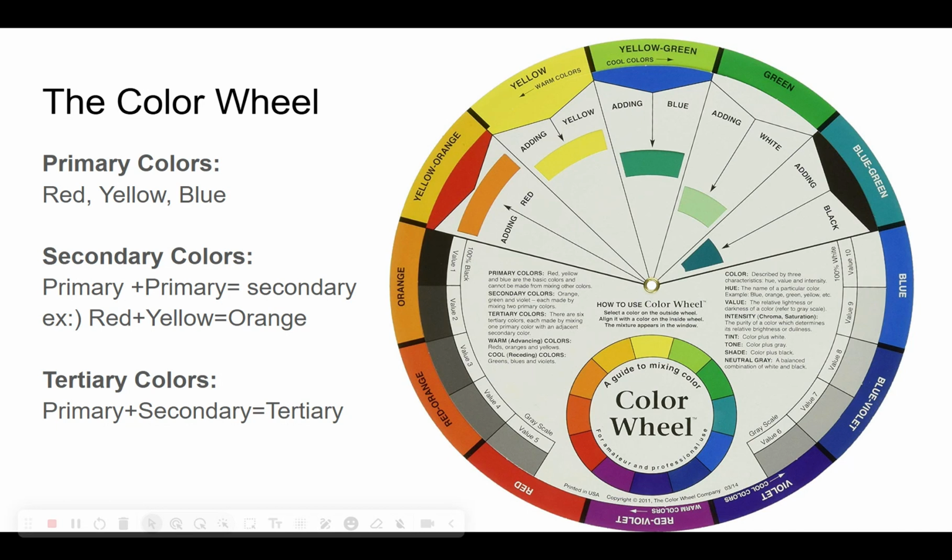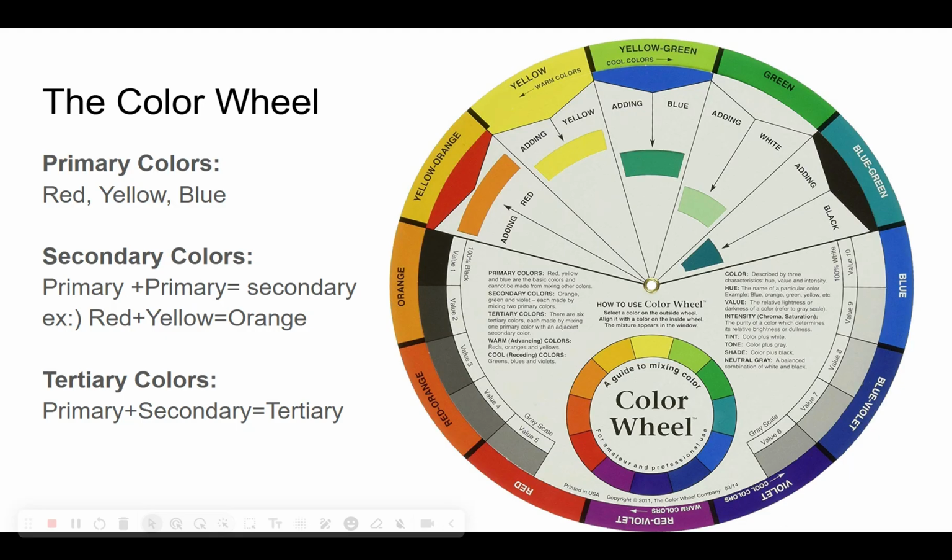When you combine two primary colors, for example red and yellow, you would get orange. Now, orange is a secondary color. It's the first level from the family tree that primary colors create. So primary colors create every color that's in the color wheel. You combine them together and you can develop everything else.